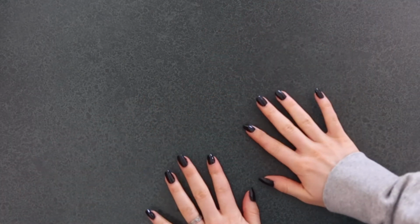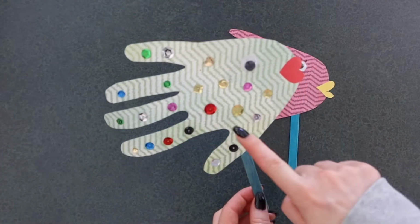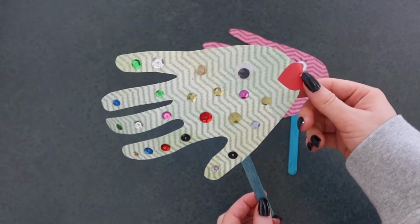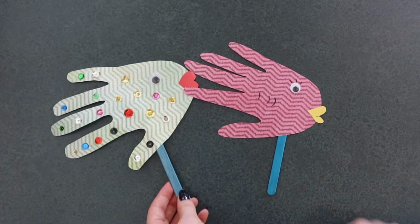Today's craft is pretty easy. As you can see, it's going to be a piece of paper cut out based on the shape of your hand, some glitter or decoration, some little eyes, and some lips, and then a popsicle stick, of course. Wouldn't be a stick puppet without a stick.